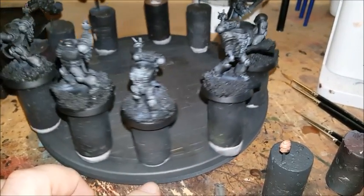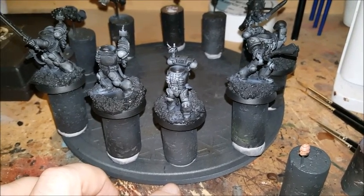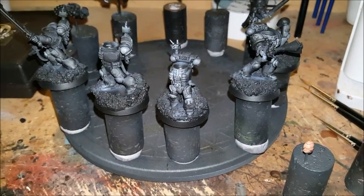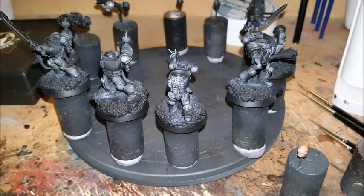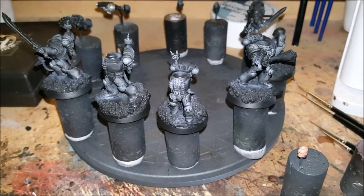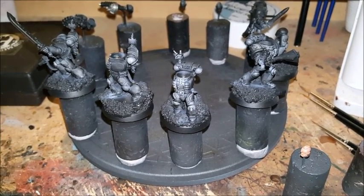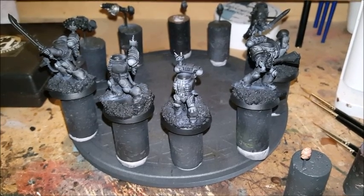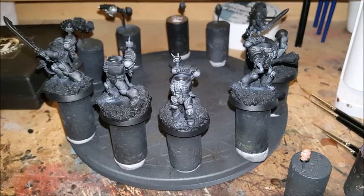But that's it. So hope you enjoyed this. I'm not going to call it a tutorial because it's not, it's how I do my black for my Deathwatch, and it's not necessarily how I do black for everything. But I just wanted to try something a bit different for Deathwatch, because I didn't want to do the sort of flat black and edge highlight technique. So just trying something a bit different.